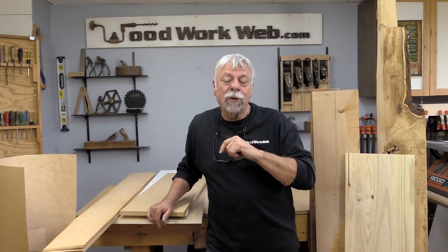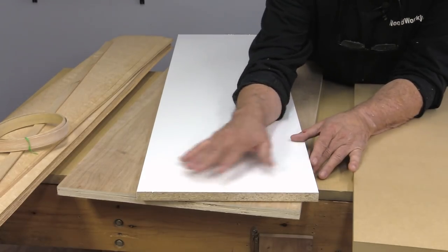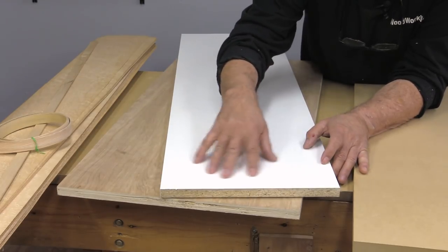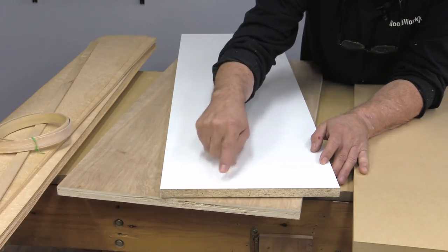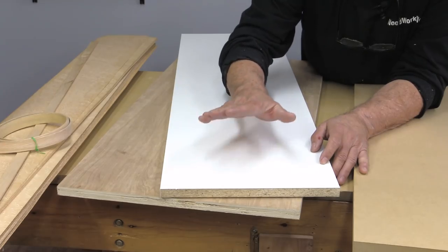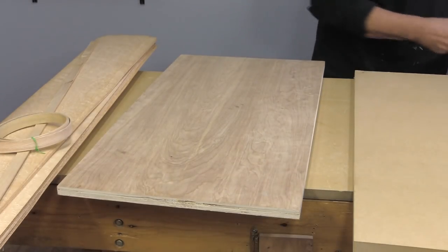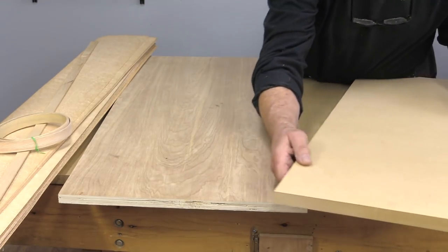Let's get into wood once you get it home. Let's talk a minute about different man-made products. The one I have on top here - if you've been watching my videos, you've watched me use some of this melamine. There are two versions: the melamine I've used, and also a plastic coated version. This stuff is ideal for making things like kitchen cabinets and shelving. For getting more into furniture making, we like to go to a more natural wood, and of course everybody will be familiar with plywood and products like MDF.